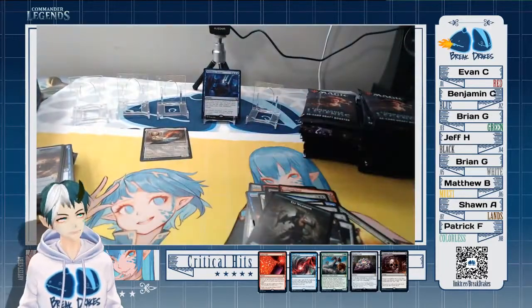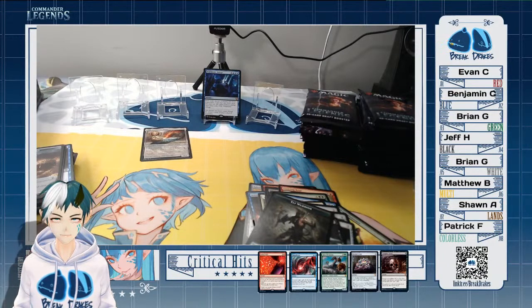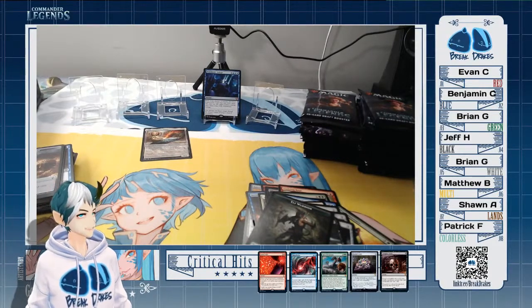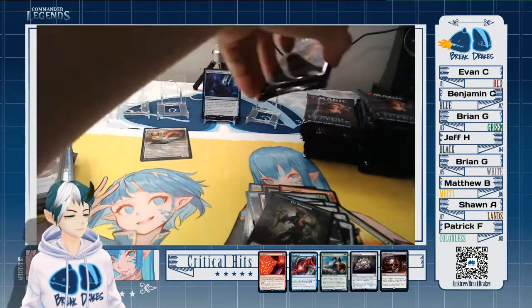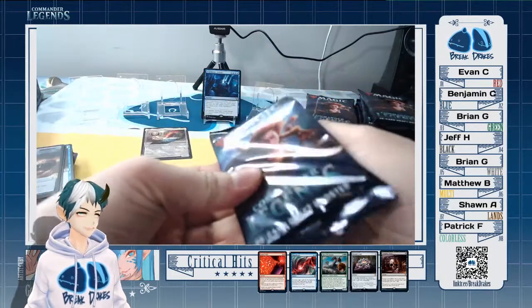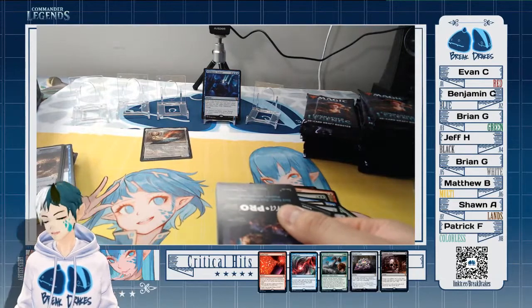Let me just pull up chat here. I can't see who's saying what on this chat. There we go. So Jessica's Will is a pack foil. I think it's $15 for pack foil.